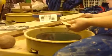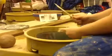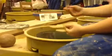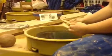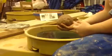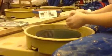We're going to go over the wheel basics. So you want your rib, your wooden tool, and then you want a needle tool or a toothpick. That way you can check stage your pieces and the tools can help you form your piece. So you're going to start out with clay. It might not be this big, but it should be either in a ball or a gumdrop shape.